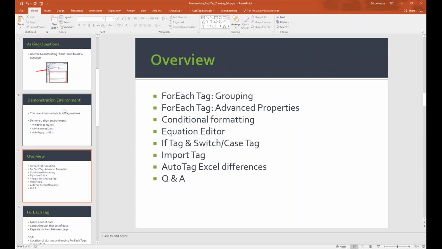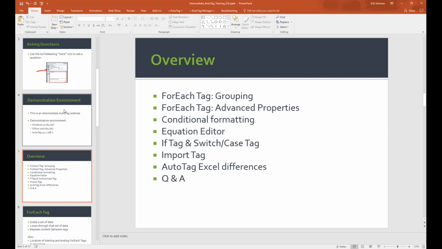Okay, I want to give you a high-level overview of what we'll be discussing today. I'll go over some advanced features with the ForEach tag. We'll discuss conditional formatting, covering two types. One will show hiding and showing content using AutoTag tags, and a second type that formats output based on conditions.